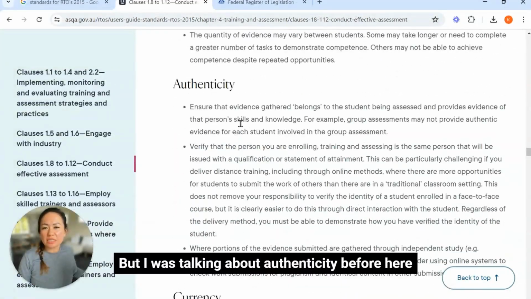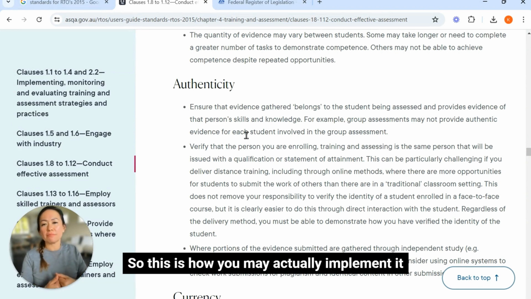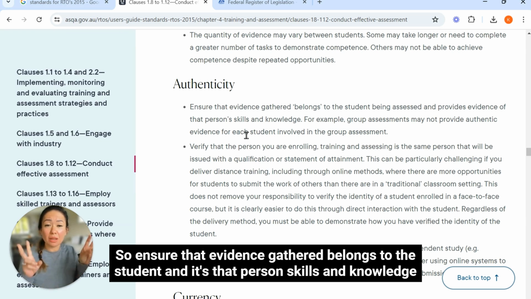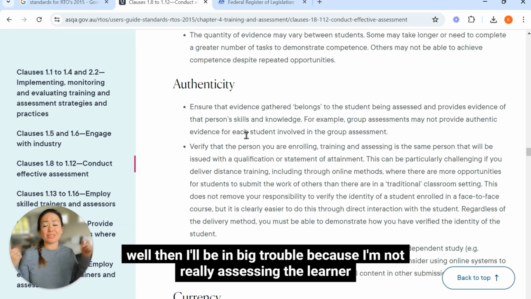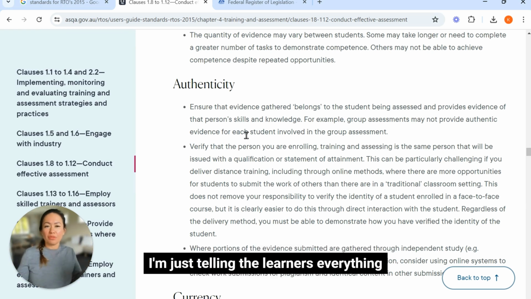I was talking about authenticity before. So this is how you may actually implement it: ensure that evidence gathered belongs to the student and that it's that person's skills and knowledge. For example, if I just gave the learners all the answers, I'd be in big trouble because I'm not really assessing the learner. I'm just telling the learners everything.